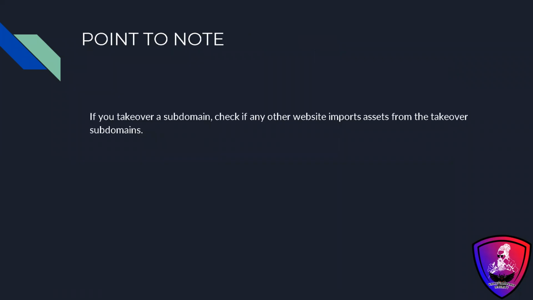Another thing: if you take over a subdomain, check if any other website is importing assets from the taken-over subdomain. For example, if you take over app.example.com and www.example.com is using app.example.com for importing resources, we can host our malicious content there and check if any other app is affected. If they're using a JavaScript file, we can create that JavaScript file and pass our content, and there will be cross-site scripting. So we can increase the impact by doing something like this.